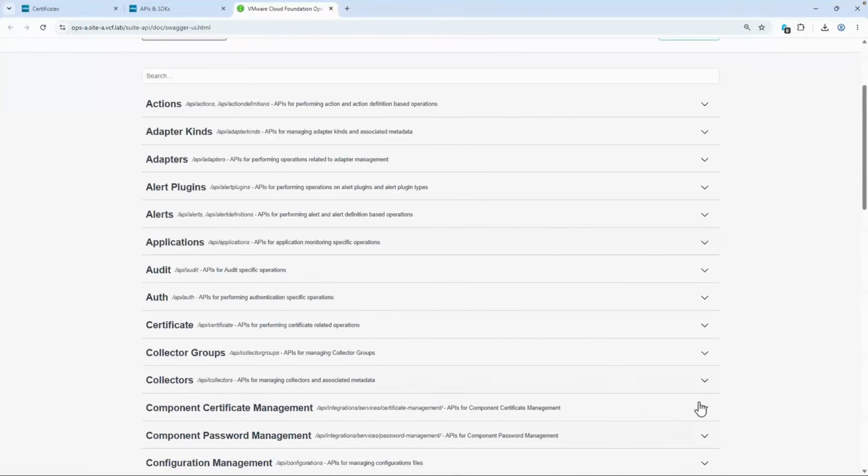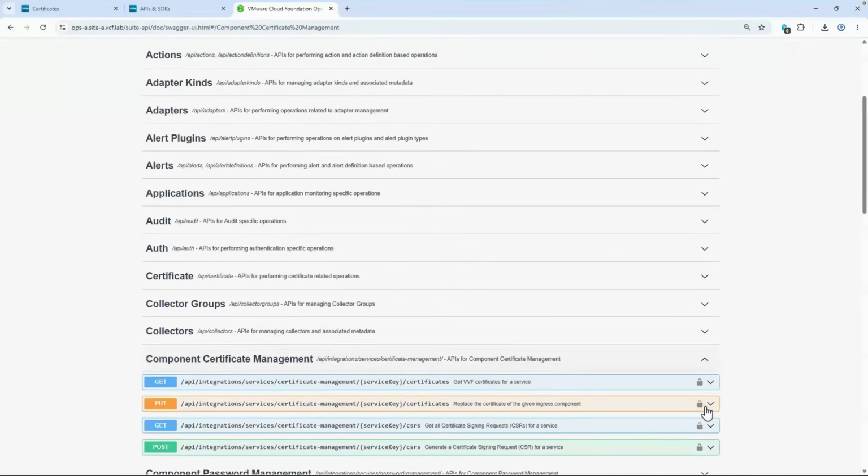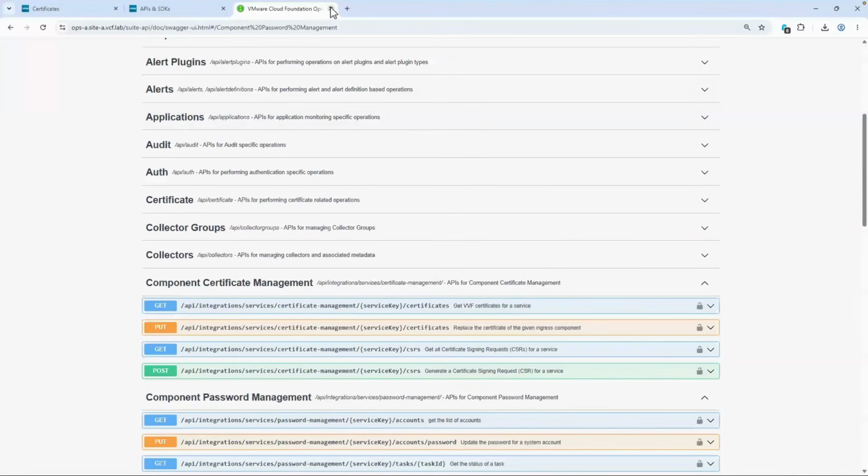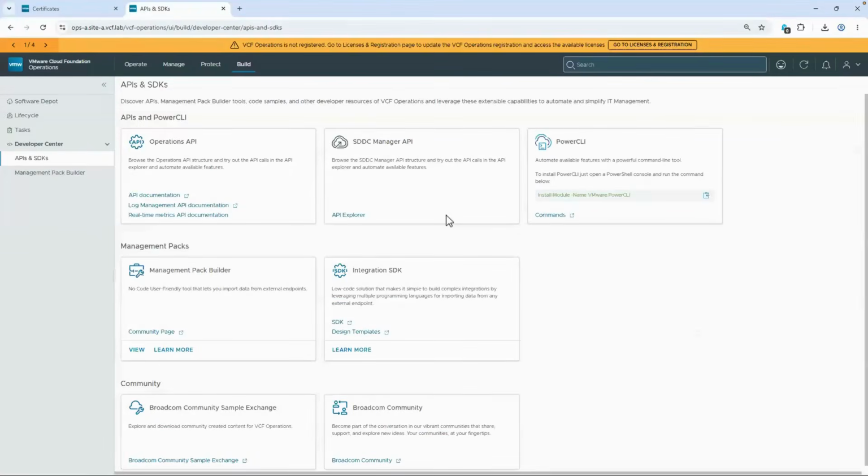If we go down here, we can get a quick view of what these look like. The VCF operations APIs are very distinctly different to the SDDC manager APIs, so just keep that in mind. We're moving towards the VCF operations APIs.